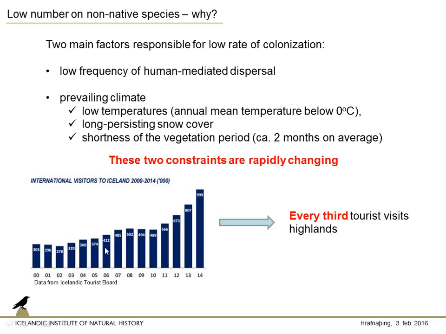the number of tourists visiting Iceland, well, in 2006 it was about 400,000. Last year it was over 1 million, and the Icelandic Tourist Board estimates that every third tourist is visiting the highlands during the visit in Iceland. So it's a tremendous amount of people that is coming every year to see how the highlands look.